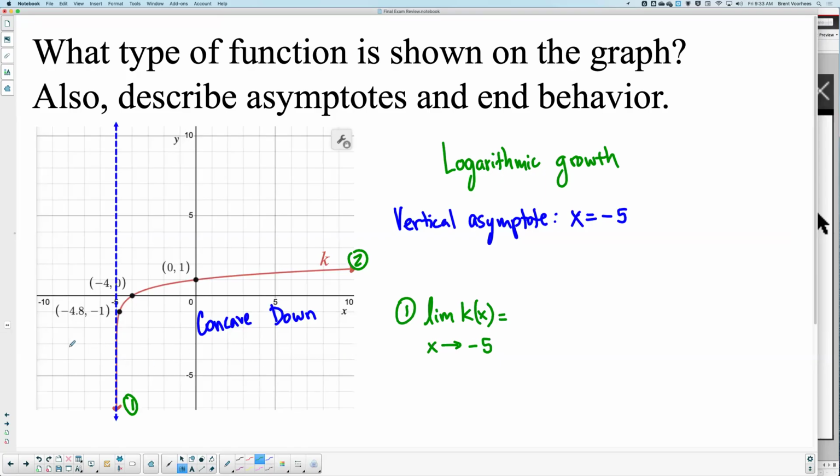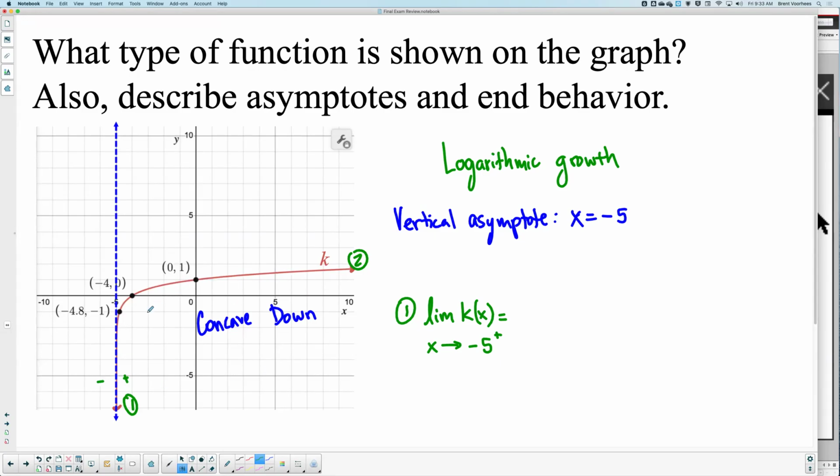My rule. All right, which side of the graph is it on? The left side or the right side? No, left is over here. This graph is not on the left side of that asymptote. It's on the right side, so it's a plus. -5 with the plus. It doesn't matter that it's going up or down. We're talking about the x value. X value doesn't go up and down. X value goes left or right. So you're asking yourself, which side of the graph is it on? We're on the right side.